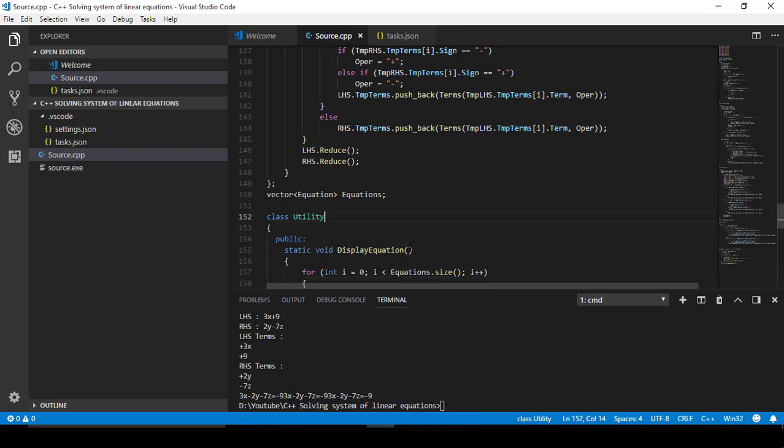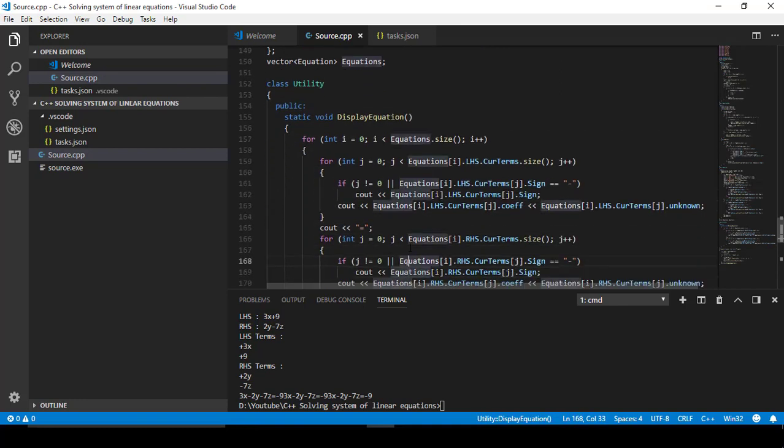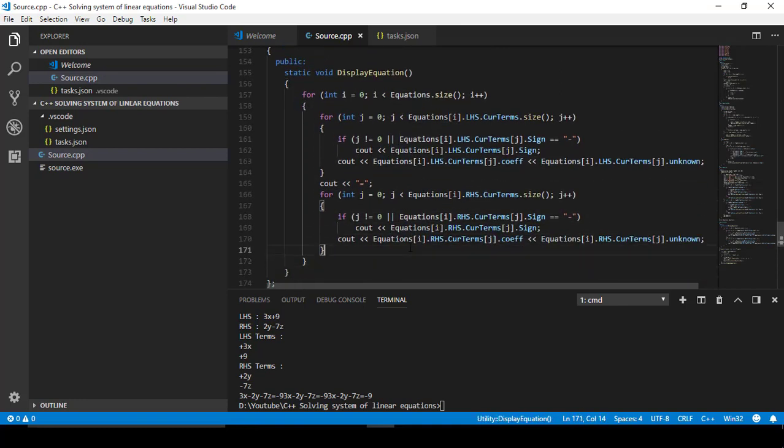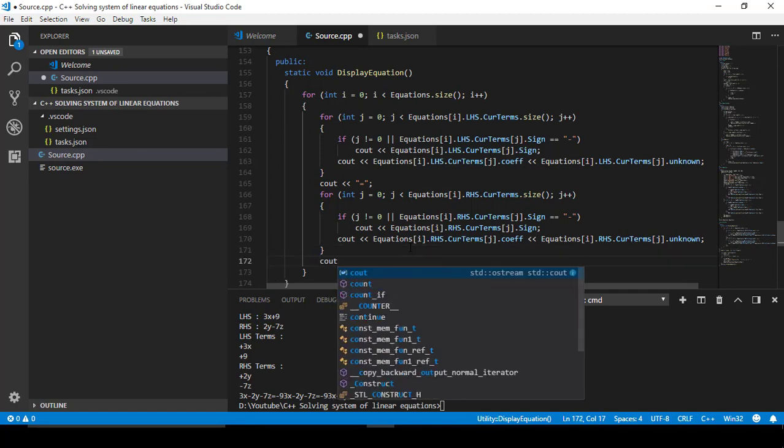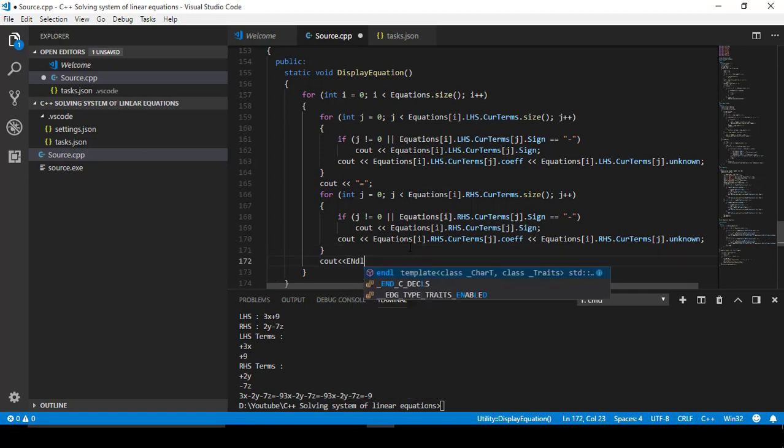After, well, yeah, we need to end line, so we can see them clearly.